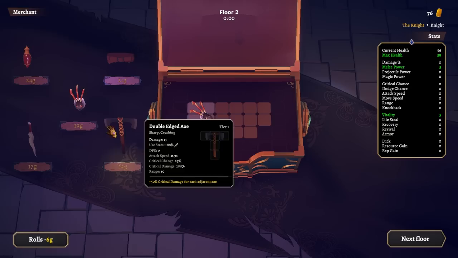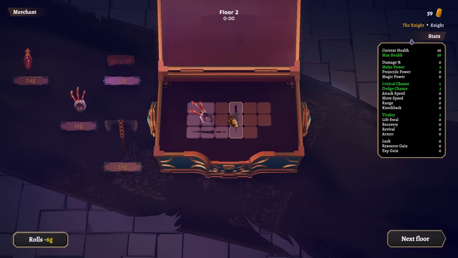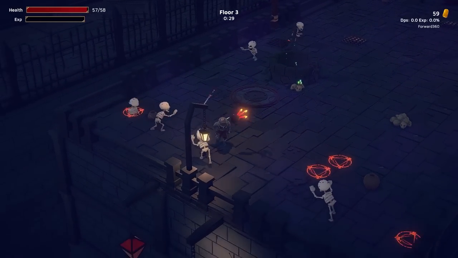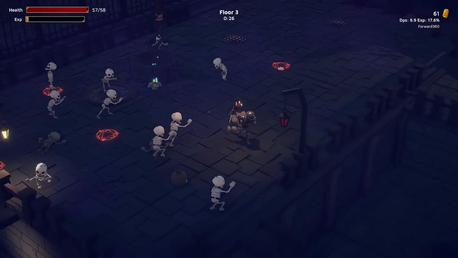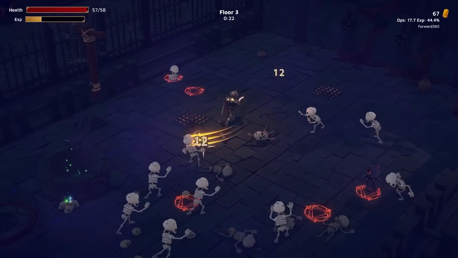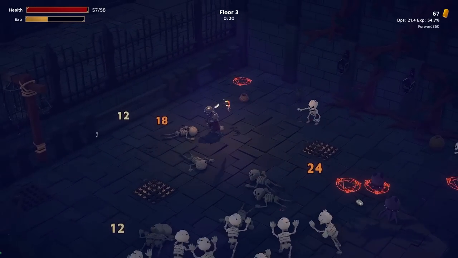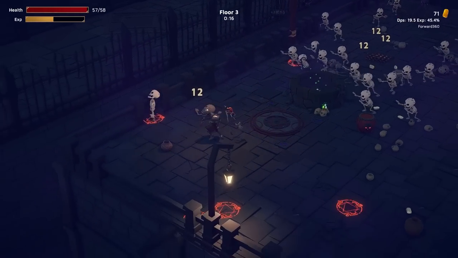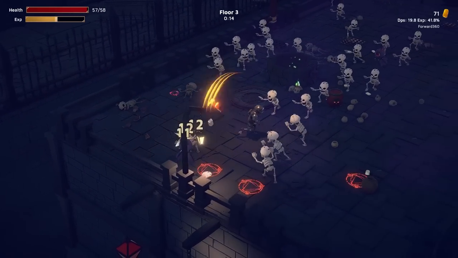15 DPS on double-edged axe. Let's go for a little dagger build here. Do we grab this? No, we save room for daggers. Or maybe we try a dagger build and pivot to a different build later on. I want to see numbers getting higher. I'm not seeing the ebony dagger getting stronger. Maybe it only can gain plus 1 damage per floor. I need to read its text a little more carefully next time.